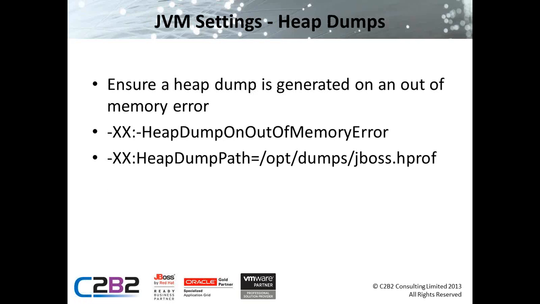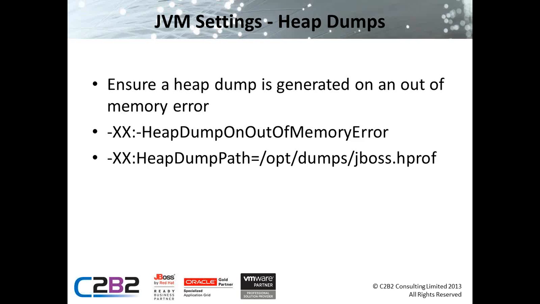Okay, so next up we can take a quick look at heap dumps. It can often be really difficult to diagnose and discover the causes of out-of-memory errors. And these 2 flags tell the VM to generate a heap dump when an allocation from the Java heap or the permanent generation can't be satisfied.